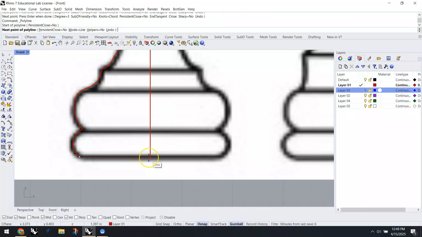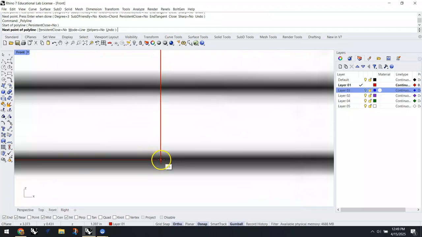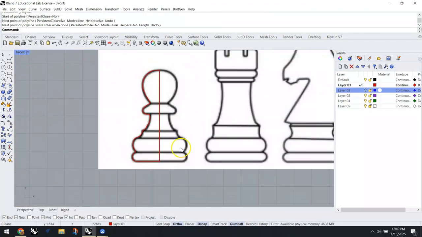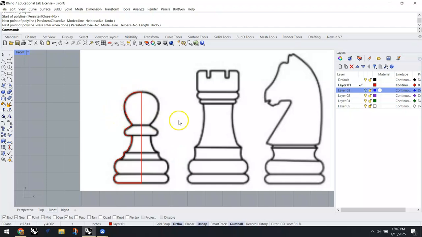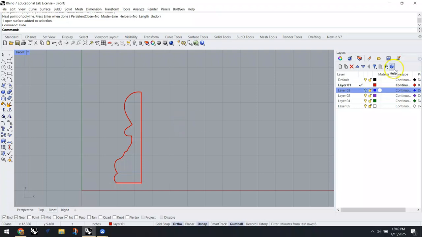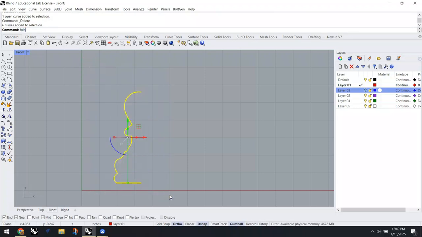Let's take this over to snap. Actually, I'm going to turn ortho on for this so I get a flat bottom piece. There we go. Okay, so I've just drawn that. I'm going to click on my picture and use hide, or I can put it on a different layer so I can turn it on and off. That doesn't really matter. I'm going to get rid of the vertical line that I drew, highlight all my others and join those into one open curve. So this is the side profile of the pawn.